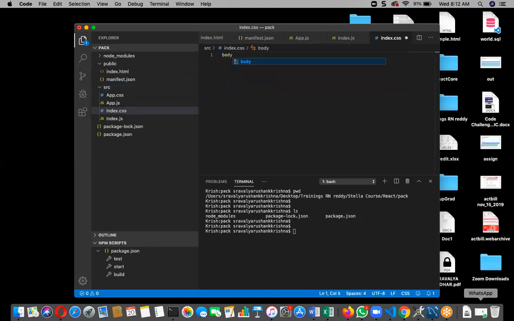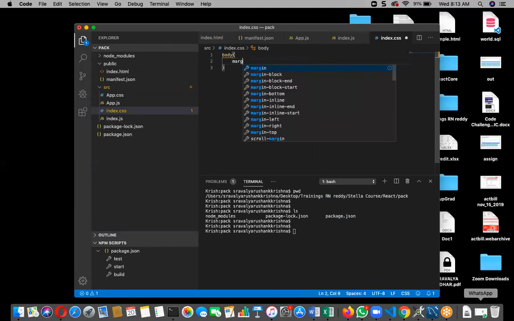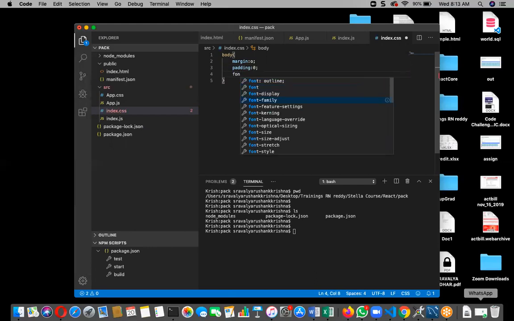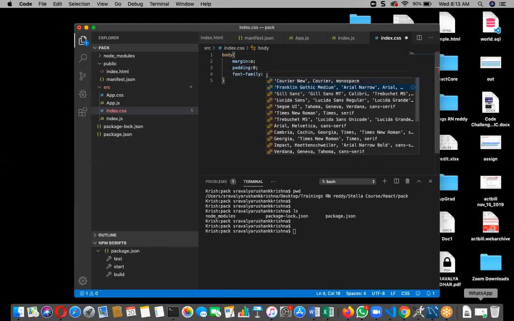I'm going to give body. In this I'm going to give margin and also padding as 0, so that it won't occupy the spaces. Then font family.